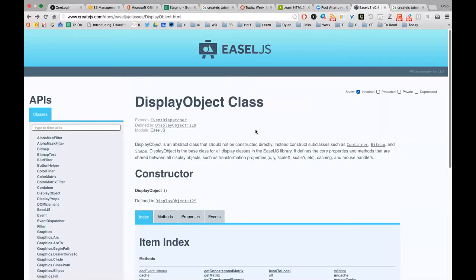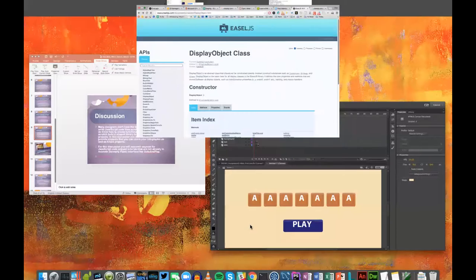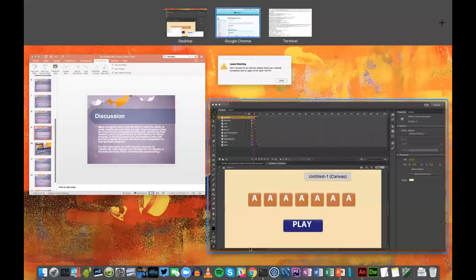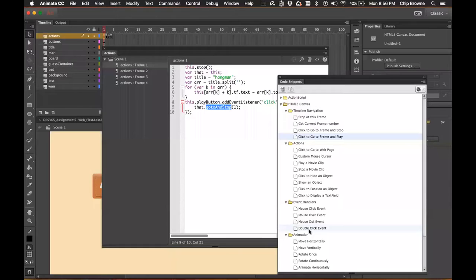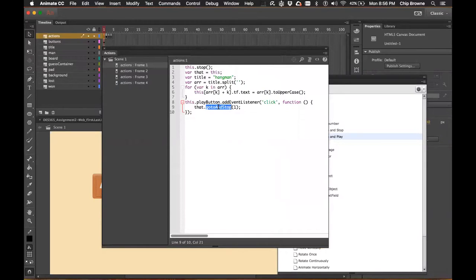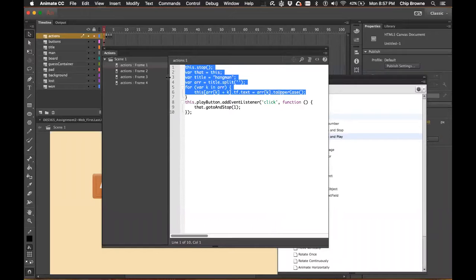So this was a tangent that I went on when you asked the question about Create.js. You asked the question about Create.js is to Animate as HTML is to Dreamweaver. And I showed you this example here, and then I jumped into this function here, and we found that as a function call. So circling back to where I was answering your question, I want you to understand that Adobe Animate can handle just strict JavaScript as well as make function calls into the Create.js library.